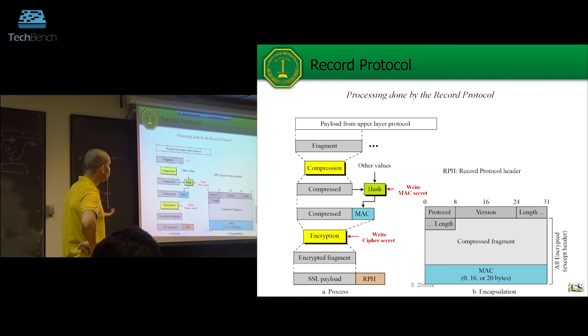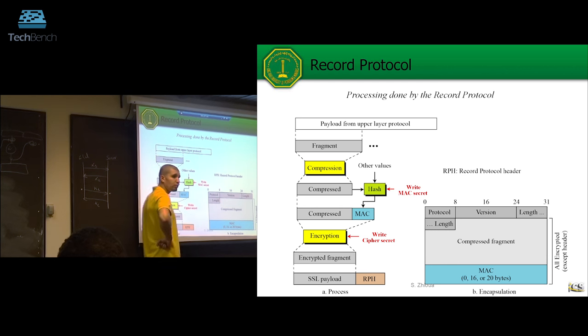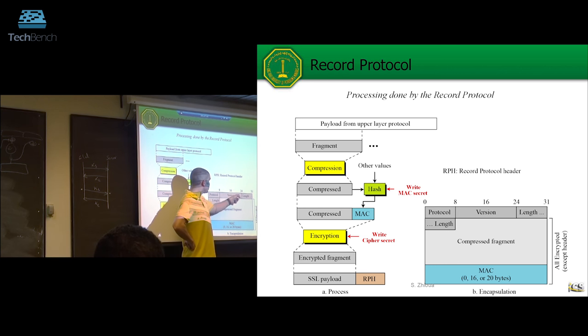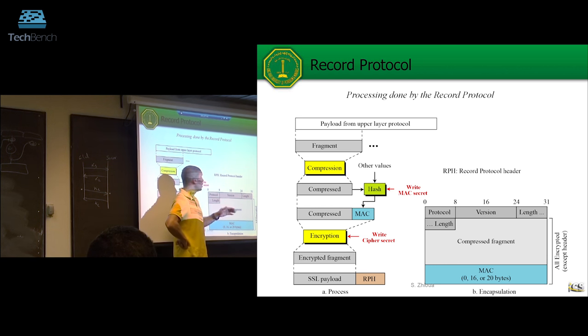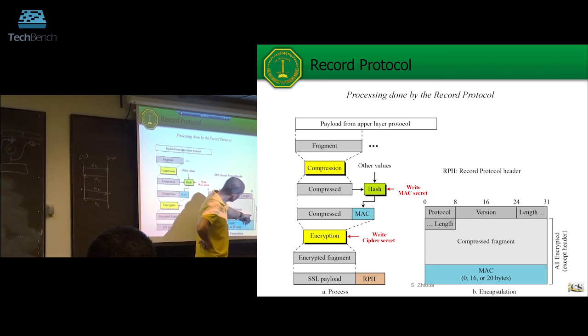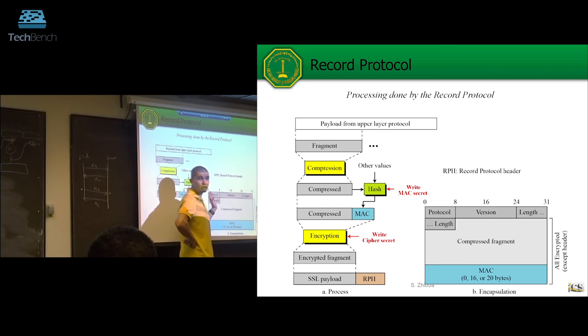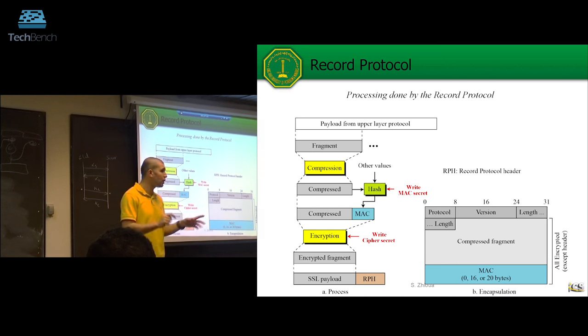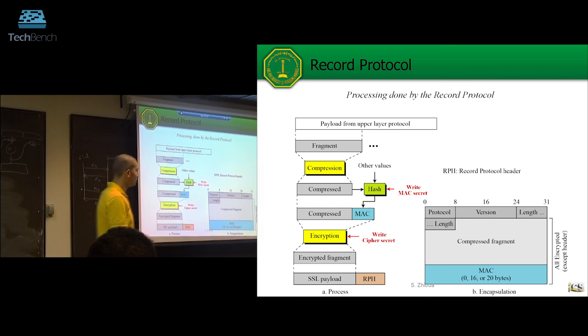Basically, the length, should it be encrypted or unencrypted? Not encrypted. The length should not be encrypted because it's used to decrypt the data. So, all what you see in gray here is not encrypted. RPH is not encrypted. The payload is encrypted. So, all encrypted except the header. Clear? You can check this using Wireshark. Use SSL, turn on Wireshark, get the packet, and then see all the components. So we're going to see exactly this.